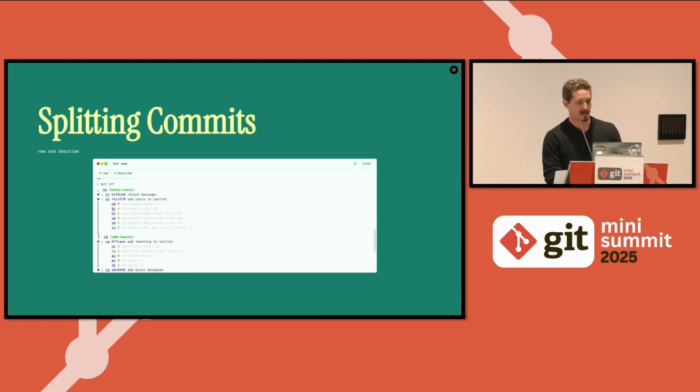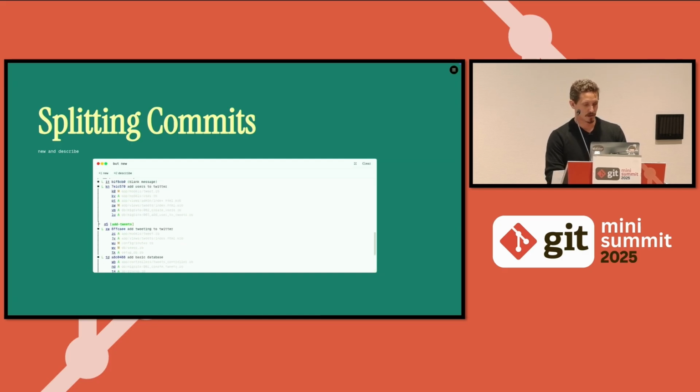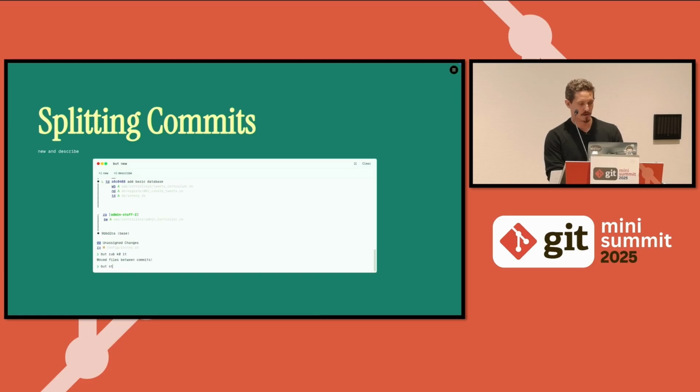So I could say, take this file, K0 to IT. And it moves this file into this new one, and then I can say describe.